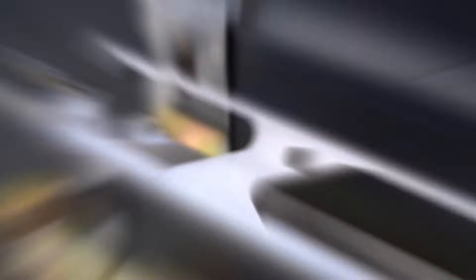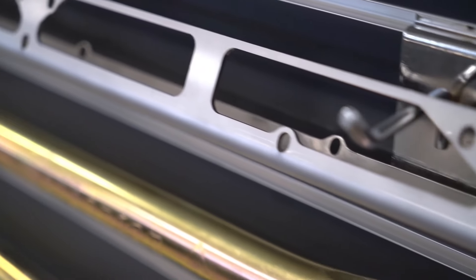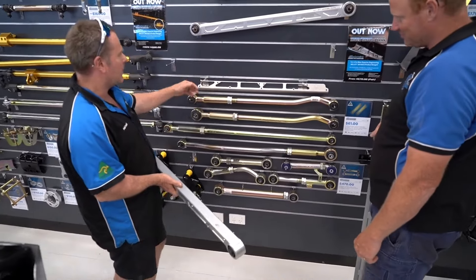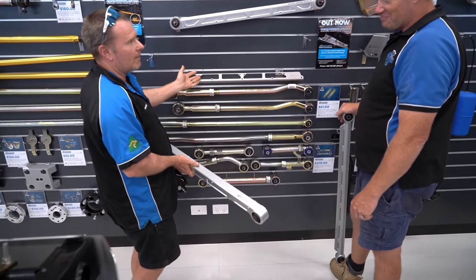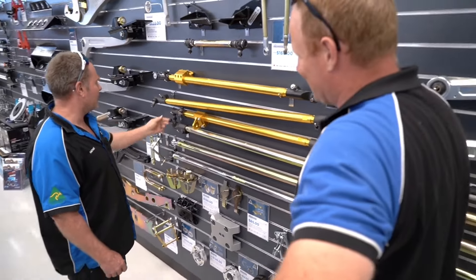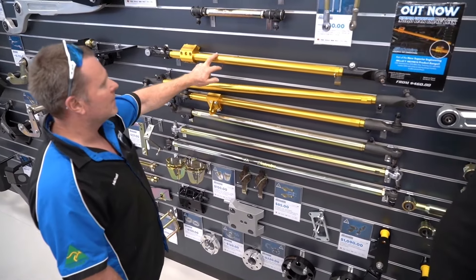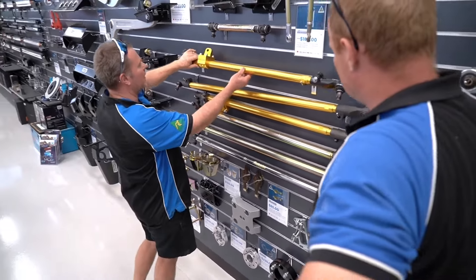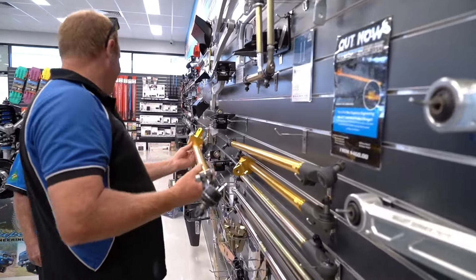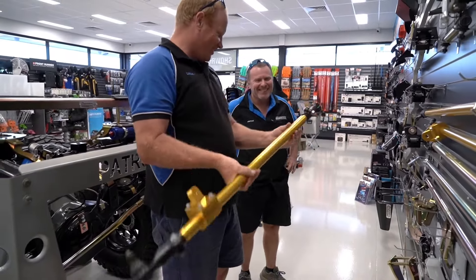Then you've got your stainless guard there that bolts on, so that just goes on to your little... Oh yeah, so that's replaceable too. All it means is some people may not want to scratch the alloy part, so we've made that - if you scratch that, well, you can easily replace that. Here's your shiny bits. So there's your steering - Aussie gold mate. So steering rods, tie rod for your GU. And then that'll be your drag link there. And then you've got a cool little billet damper bracket as well goes with them. That looks cool man.